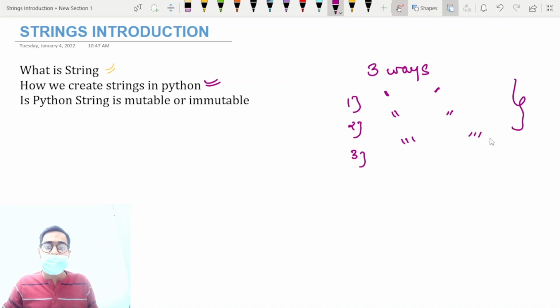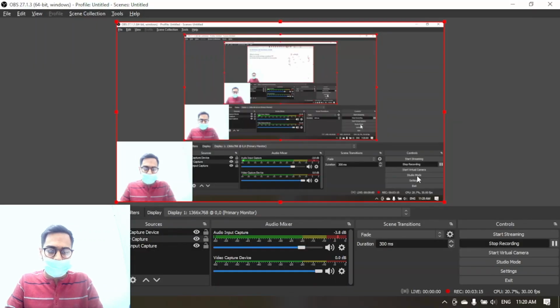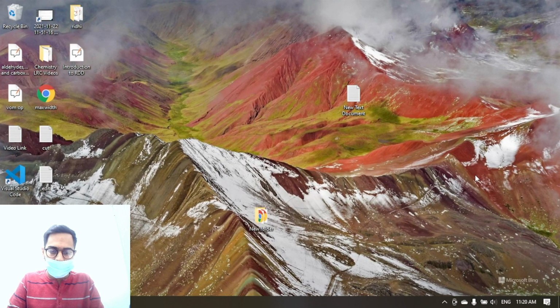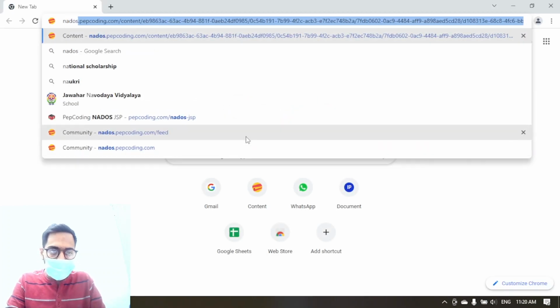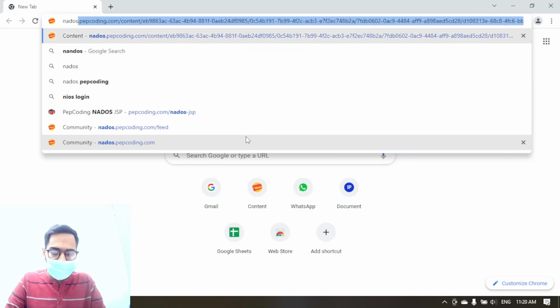Now, as we are learning coding and it is more important to code it, let's first check whether we can create strings in these three possible ways or not. So let's check it out. We will be using the NADOS compiler.